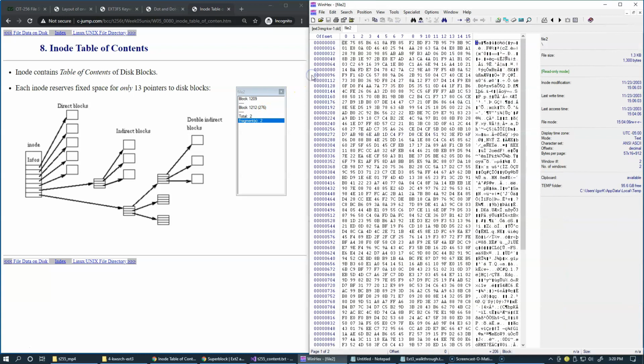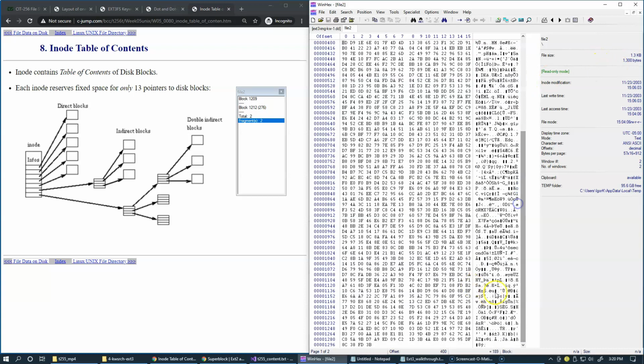Finally, you can double-click on the file. It will open it in a separate tab. But this time it's purely a logical view. It's not sector or block based. All it does is display the actual size of the file. You can scroll down, and you can see that this is not the ending of the sector. This is just the ending of the logical file and its actual length, 1300 bytes in this specific example.